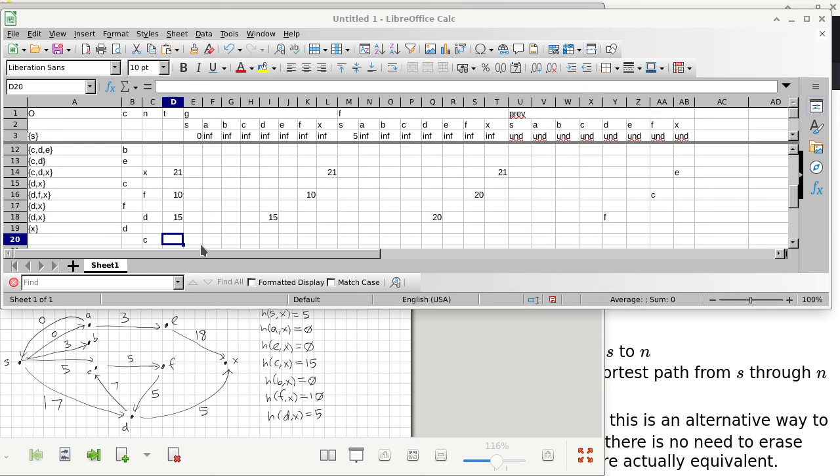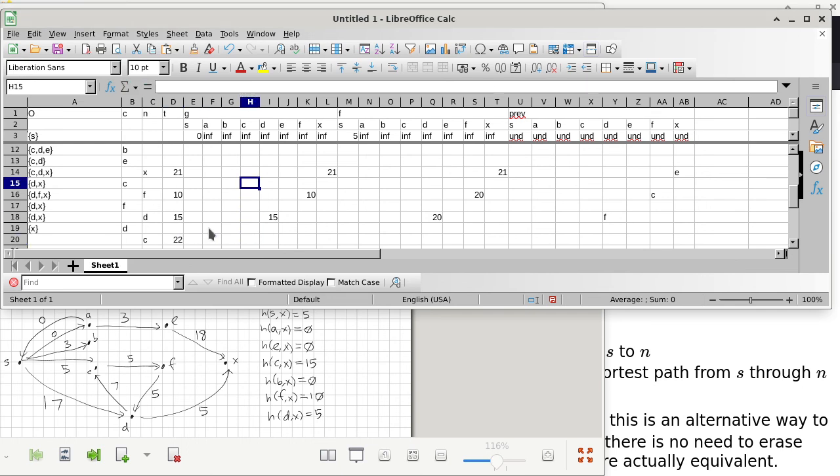That's 22. Okay, so we have 22 here. And then we ask, well, did we find a shorter path to vertex C? Nope. We got a path of a length of 5 already. So 22 doesn't look attractive at all. So there's nothing to do at this point because the condition of the if statement is false. There's no update. We just go like, yep, nothing we have to do here.